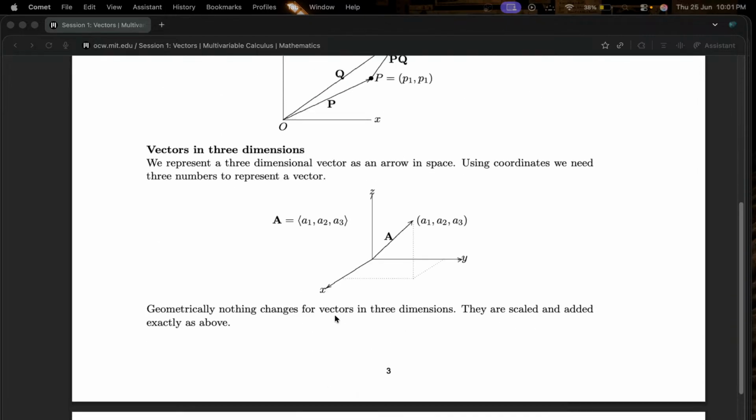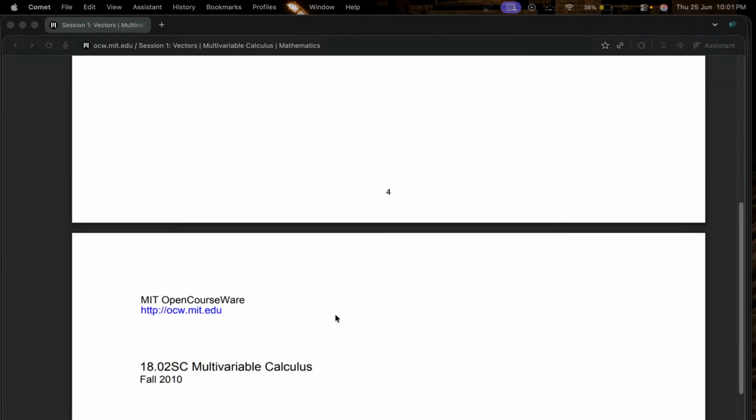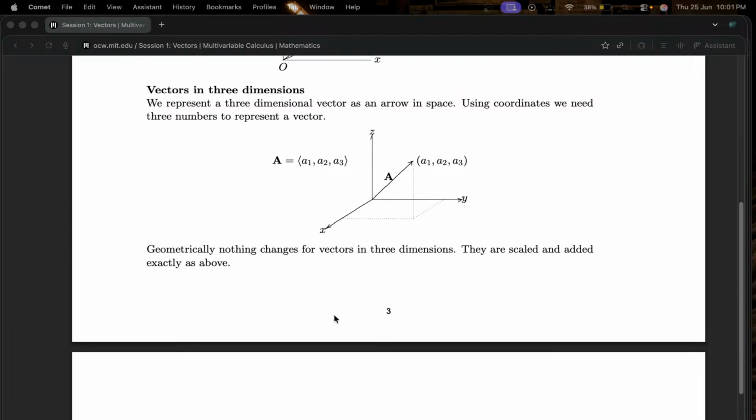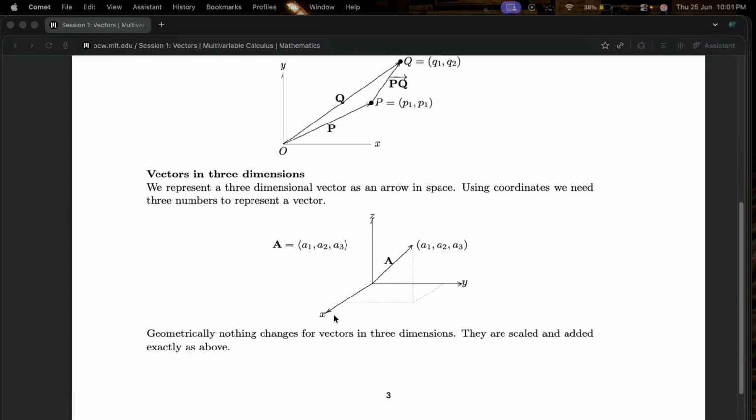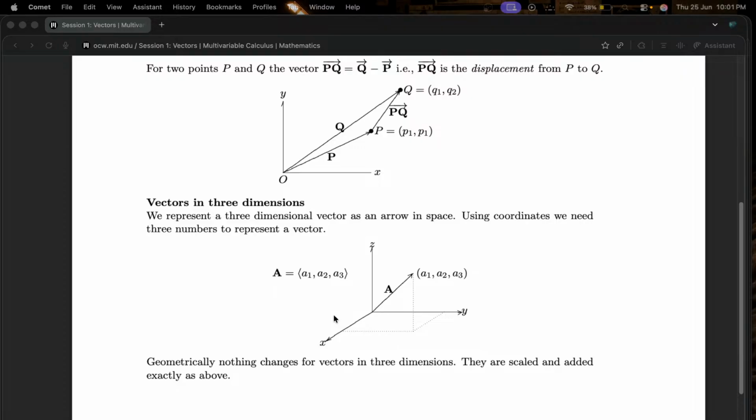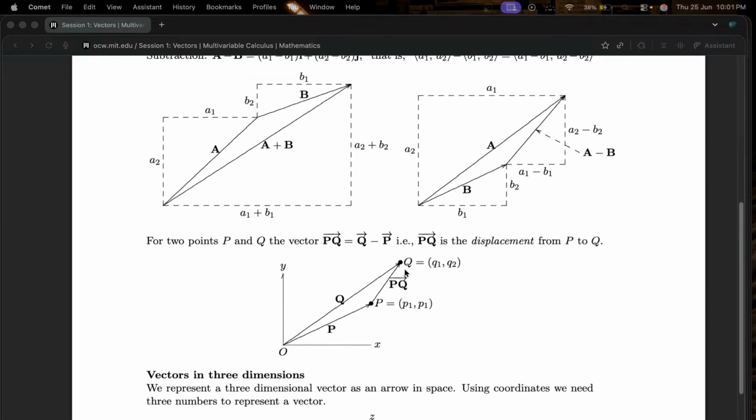Okay, how much is left? We are about to end the first session. I don't know why it took me a lot of time to just study the basics, but I want to go slow, and then we can speed up later on. So yeah, let's understand the next thing.